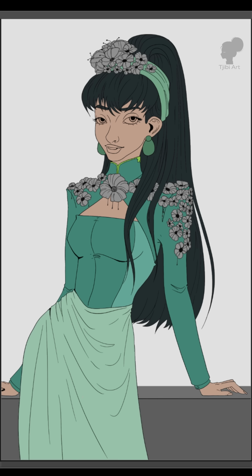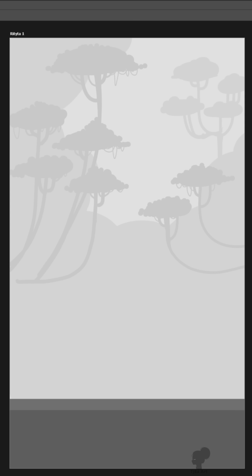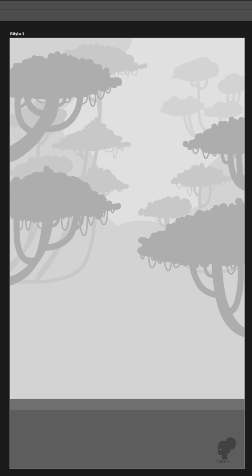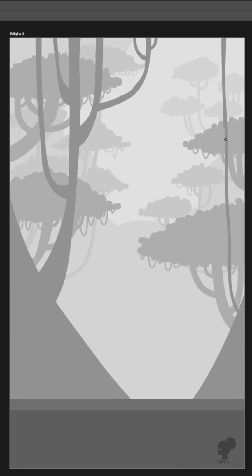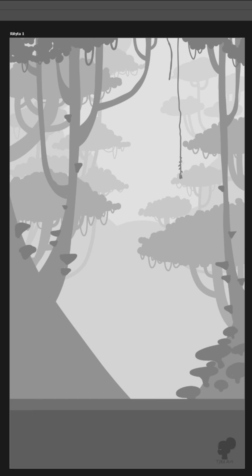And to make everything look a bit more pretty, I will make a very easy background where I use a light gray and then go darker and darker and darker. I do not use color at this stage because the color gradient we're later going to use is going to do that for me. So I don't need to worry about that. I only need to do this in black and white.